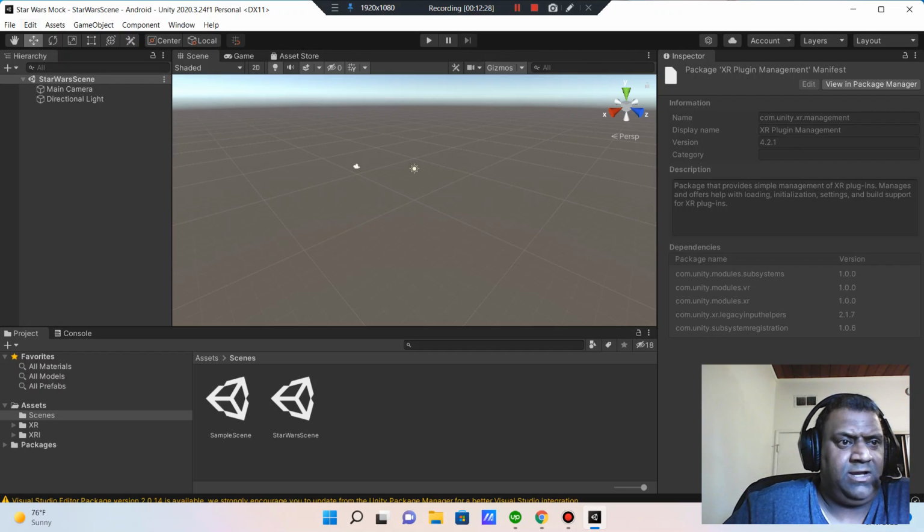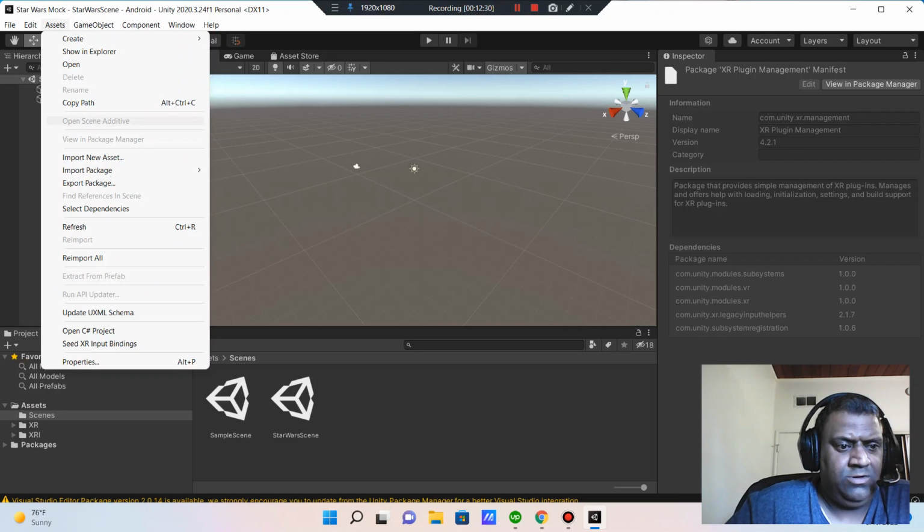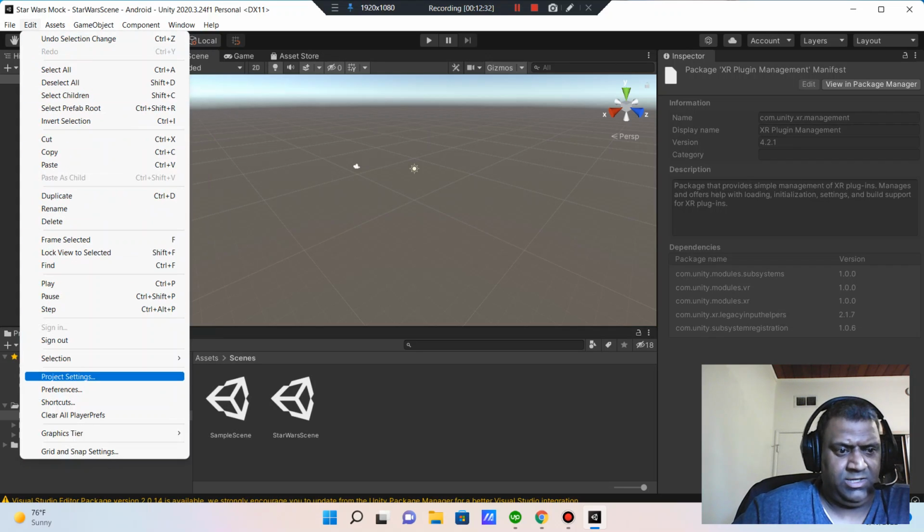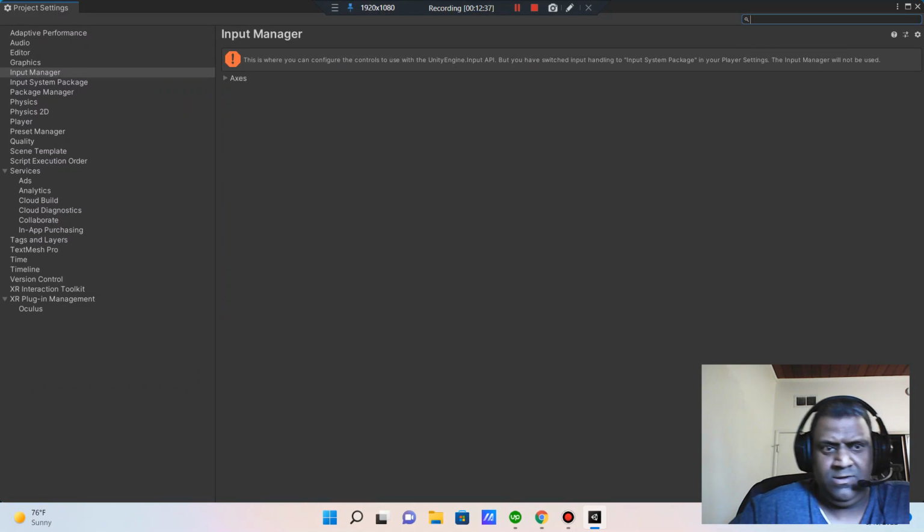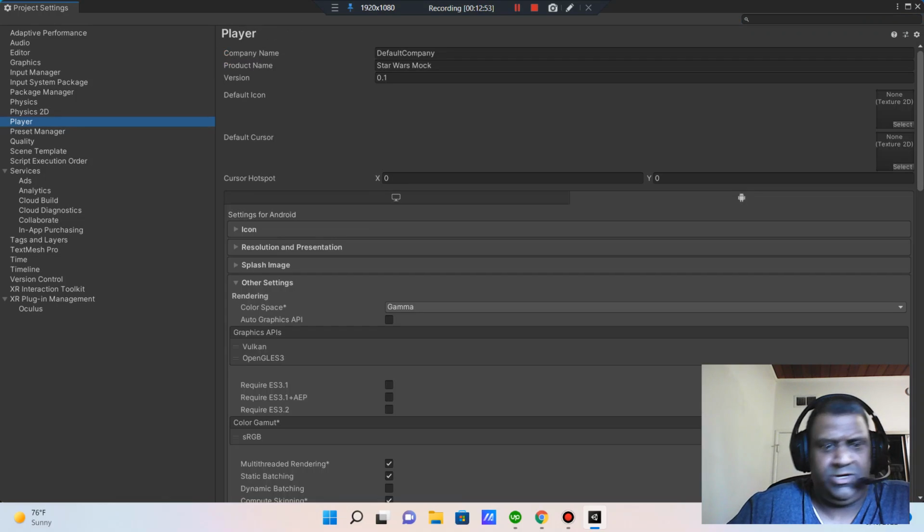Okay, like I said, now we need to change project settings. Under project settings, there's a couple of things we need to fix and change. First off, we go to the Player tab.